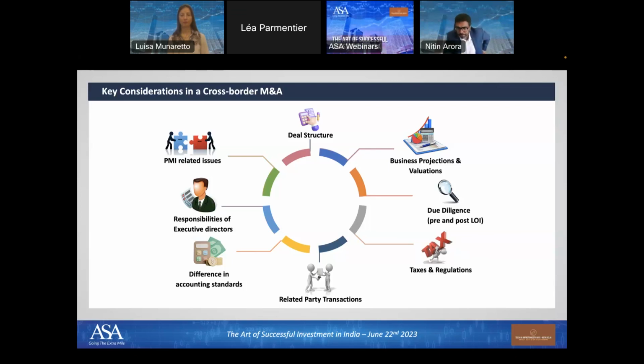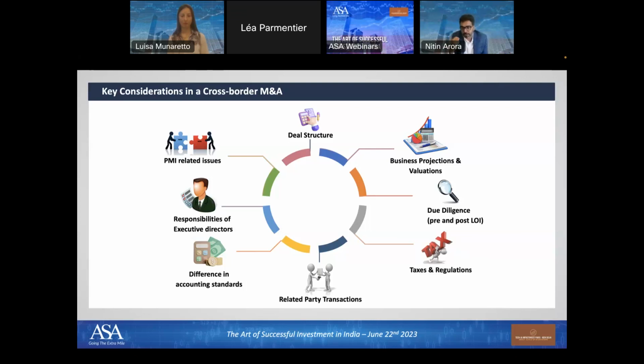The other important factor is tax and regulations. On the regulation side, the most important regulation which governs foreign direct investment, foreign investors and M&A is the FEMA regulations. As per FEMA, if a non-resident is investing into shares of a resident company, it has to go through a FEMA valuation. If an Indian is selling, that FEMA price becomes the floor. On the contrary, if a foreigner is selling, if it's exiting, it becomes the cap.